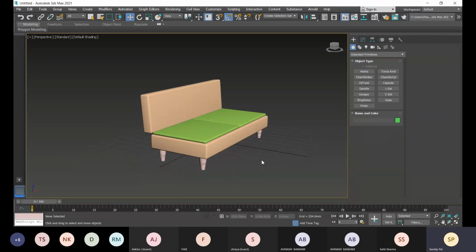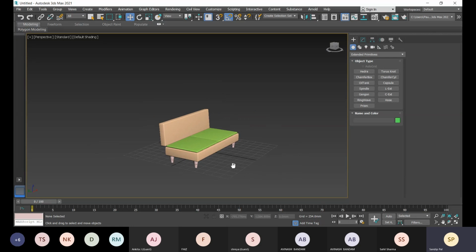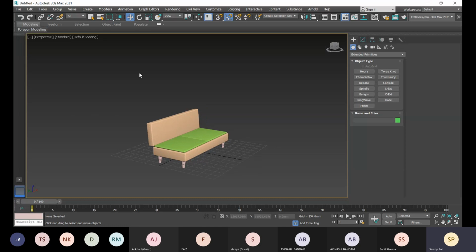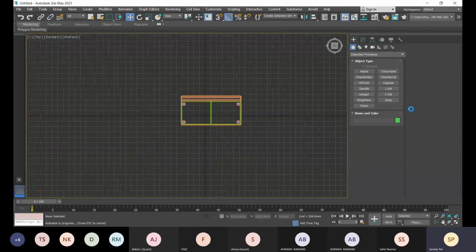Now let me show you how you can convert if you have any 2D shape. If you have any 2D shape, how you can convert that as well. So for that, let me create once. Go to top view. Let me create one center table here. So for that, I will go to standard primitives.